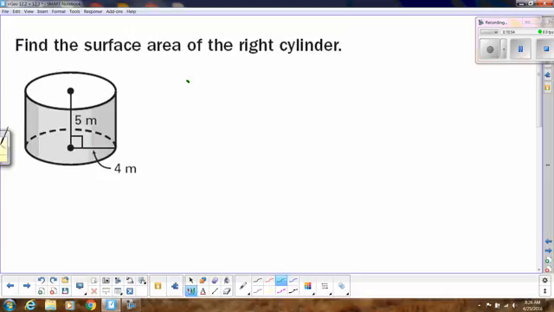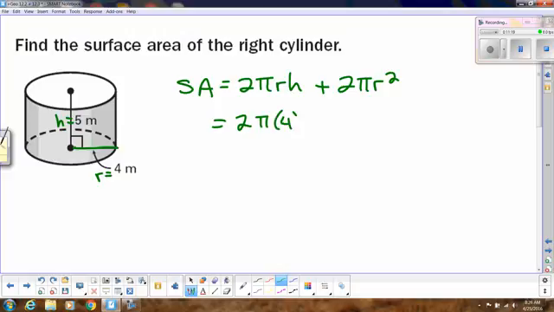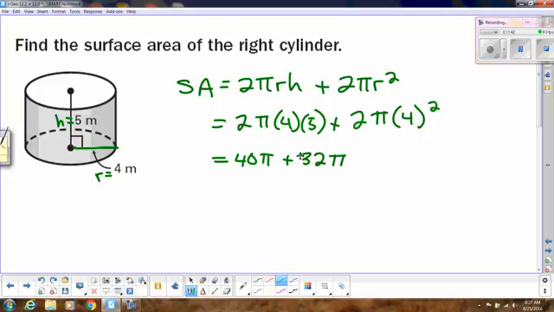So let's do the surface area of this right cylinder. So surface area equals 2πrh plus 2πr². So what do I need? I need to know the radius and the height in this formula. And look, that's exactly what they gave us. And this one's pretty easy, right? So our radius equals 4 and our height equals 5. Will they all be that easy? No. So we'll do some harder ones in class, of course. But this is just to show you how we use that formula. And notice I'm just plugging in the pieces. So again, don't multiply by the π yet. Just do 2 times 4 times 5. So that's going to give us 40π plus 4 squared is 16. 16 times 2 is 32. 32π. Since they both have π in them, we can combine them. So that's going to be 72π meters squared.